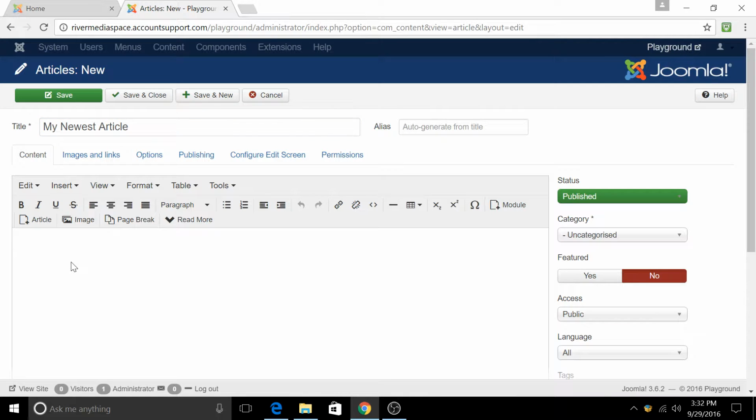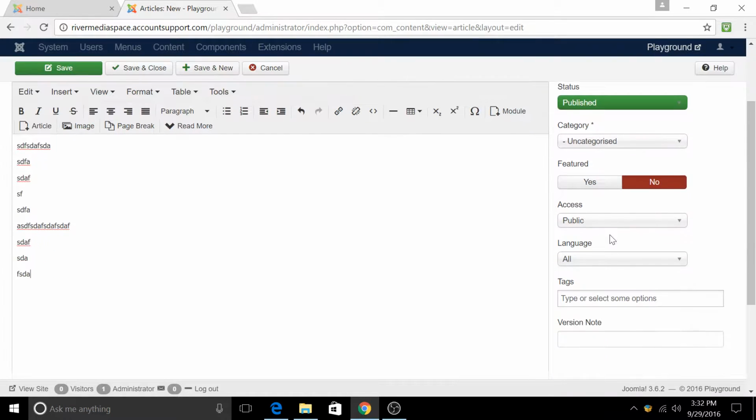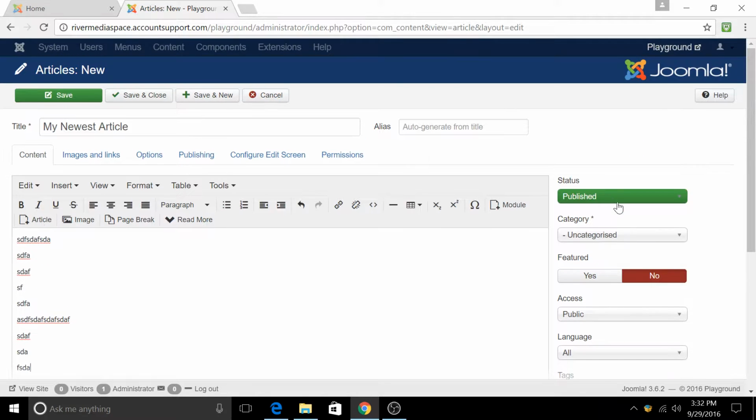And then you want to put in all your very important information for your web page there. Okay, we'll just leave all the settings over here to the side on their default, and there's a lot of other settings we can choose from to do real intricate stuff. We're going to leave all those set to their default. We're basically going to click Save and Close. And you'll see we've created a new article when we jump back to the article listings page.